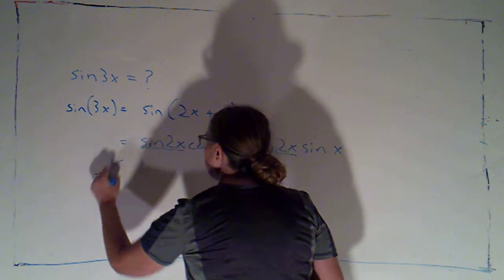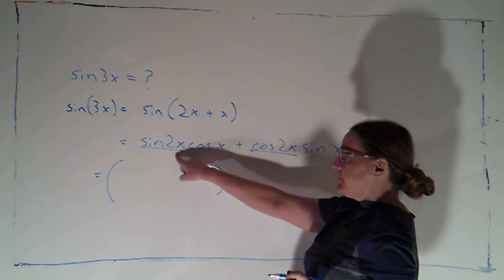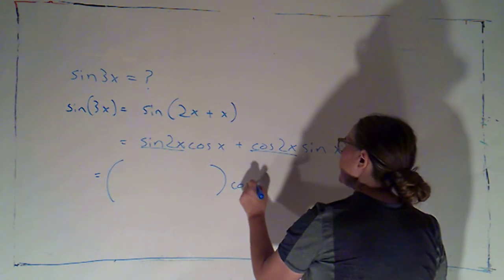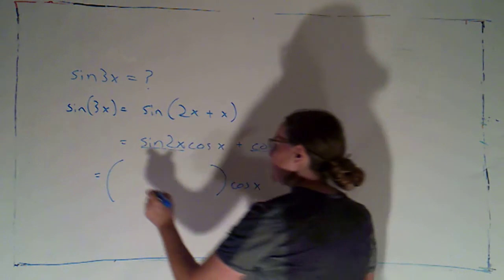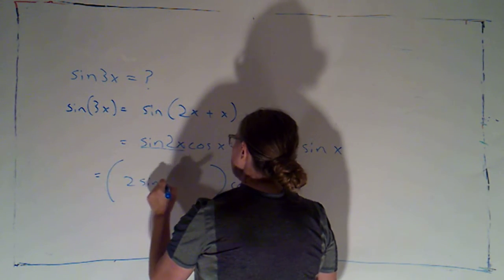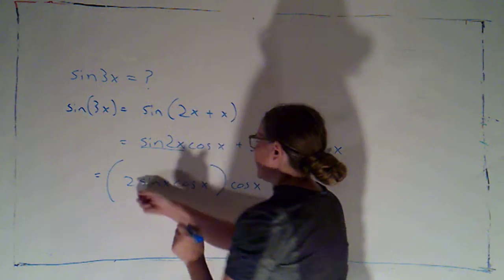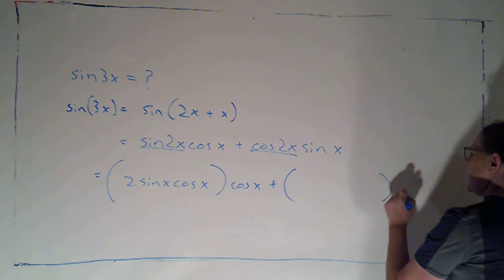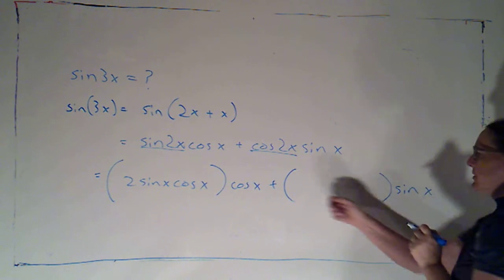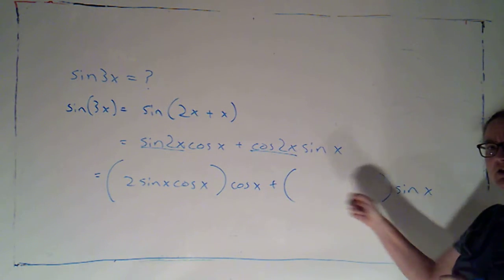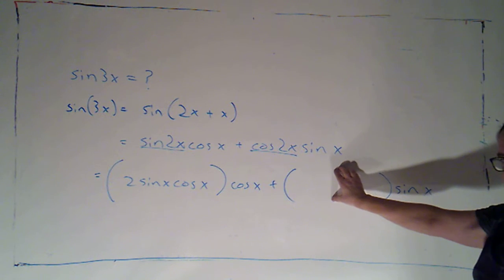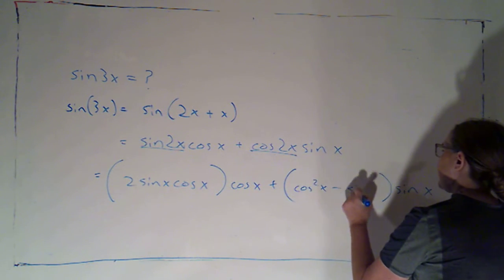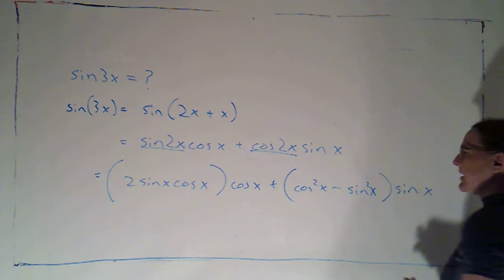So I'm going to say we've got whatever sine of 2x is, and I'm going to put that in parentheses and multiply that by cosine of x. Sine of 2x is just 2 sine x cosine x. So actually probably I didn't need the parentheses here so much, but I'm going to need them for cosine of 2x because the double angle formula here gives me two different terms. I have three options for what I can use. I'm going to go with the most basic one, which is cosine squared x minus sine squared x.